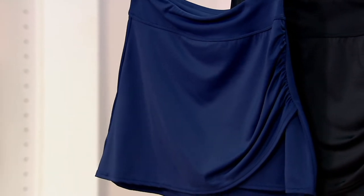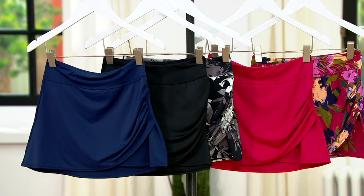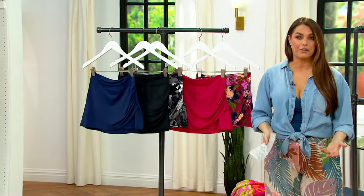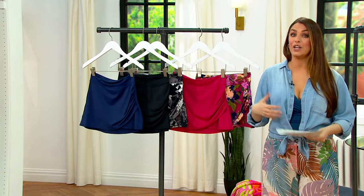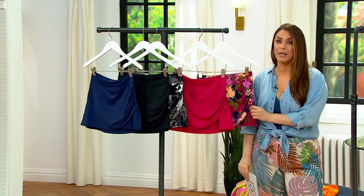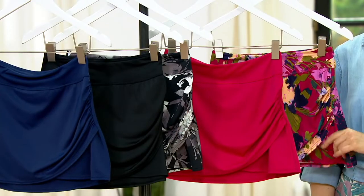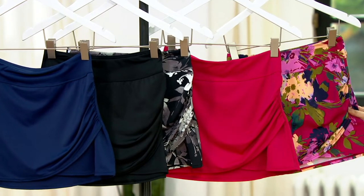This is another option to your sarong, to a pant. It's just another way of doing coverage for the pool, or another way of transforming a swimsuit that you already have into a little swim dress. You can jump in the pool and swim and do whatever you want with this because it is literally swimsuit material. But then it kind of reminds me of a little tennis skirt too.